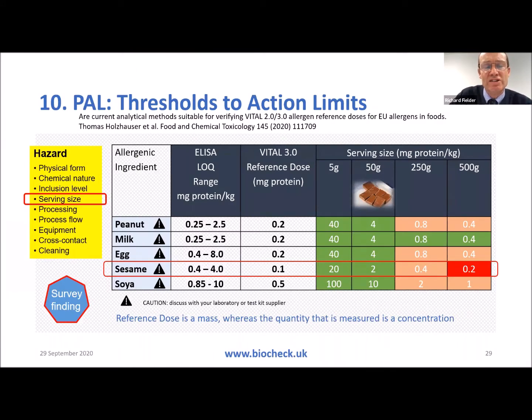Lastly, I think this really is so important to the industry, trying to minimise precautionary allergen labelling. And it does mean interpreting clinical reference data, so the dose which is responsible for eliciting a reaction, and understanding what level of protection we can provide. VITAL is one scheme coming out of Allergen Bureau in Australia and New Zealand, and has been updated recently. One of my colleagues, Rachel Scott from another company, Romer Labs, did a webinar recently with Ben Remington going through this, which I should urge you also to look at, as well as this excellent paper which Ilse just brought out, which had a very high participation of UK talent, I would say, from FSA and also from RSSL.